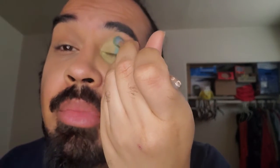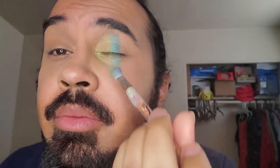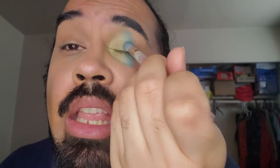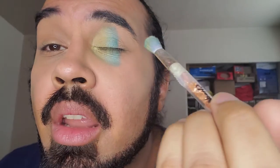Now that I've finished my yellow, what I'm going to do is do my process, and as I tell you, go light to dark, because it's easier to get rid of a lighter color than it is a darker color. So you want to place, I'm putting my green right here, forgot to tap out. Oh, look how bright that green is though. All right, and then right there, and then blend in. Right there, perfect.